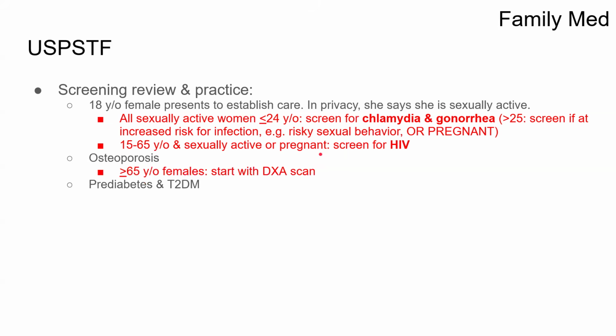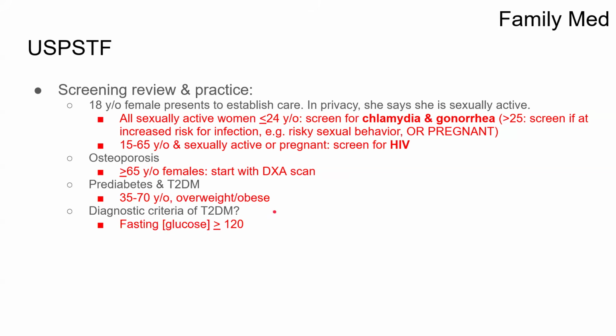Okay. Another thing that comes up a lot in family medicine and USPSTF stuff is prediabetes and type 2 diabetes. So you screen for these conditions in 35 to 70-year-olds who have an elevated BMI, so if they're overweight or if they're obese. Obviously, you need to know when to screen for prediabetes, but there's also the diagnostic criteria of type 2. And this is applicable to family medicine, internal medicine, peds, surgery sometimes.